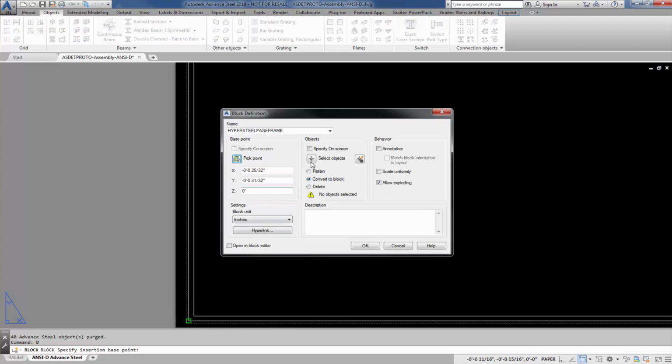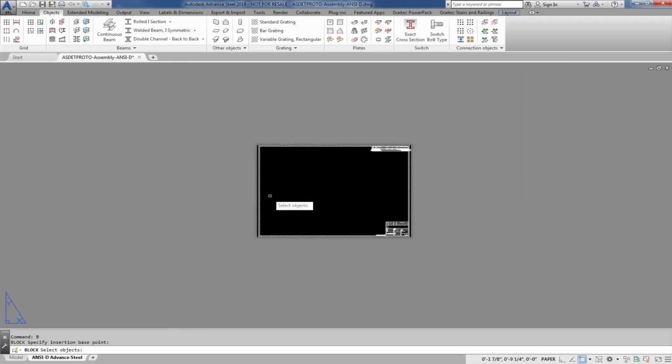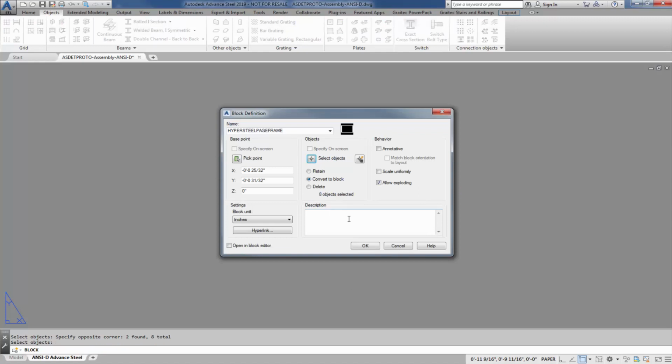There you go. And then the last thing we have to do is select our object, which is the Hypersteel page frame. Select OK. And now it's time to save.